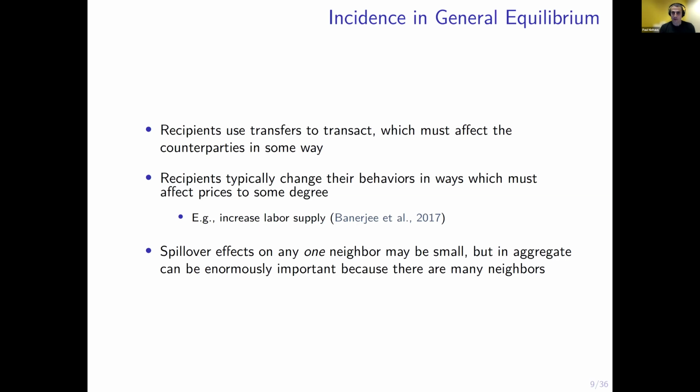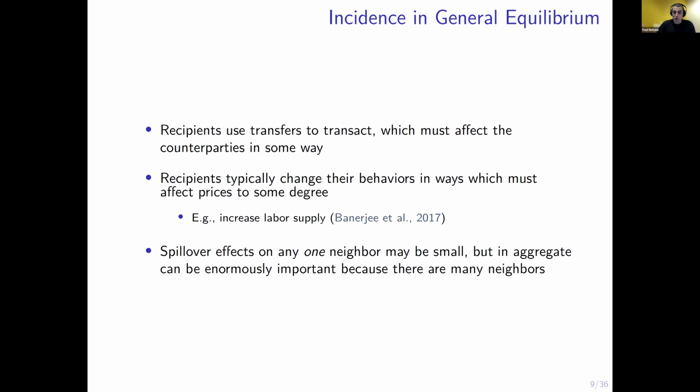And that argument is valid insofar as what we want is the effect of treatment on the treated, right? What you're saying is essentially there might be some bias in that comparison to the untreated neighbors, but it's going to be small because it's spread out over so many of those neighbors. And we just treated a very small share of people.